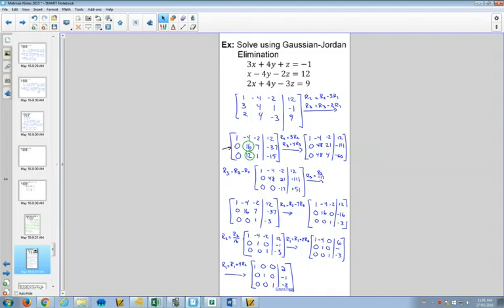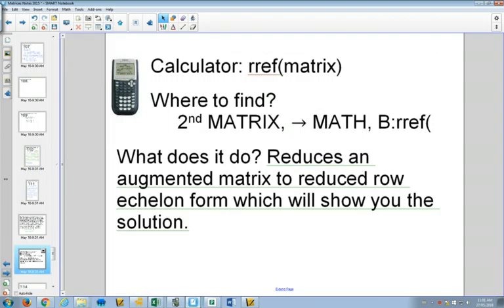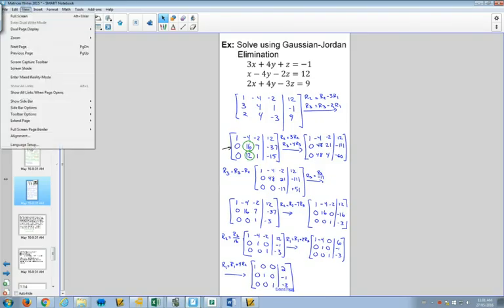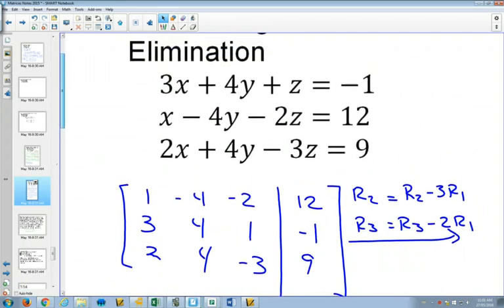What we're going to look at today, we're going to skip over this word problem. You can see if you can read through it and make your 3 equations. What we're going to look at today is the calculator's RREF, reduced row echelon form on your matrices. So what I'm going to get you to do is this question that we just did. I'm going to get you to type in the augmented matrix.